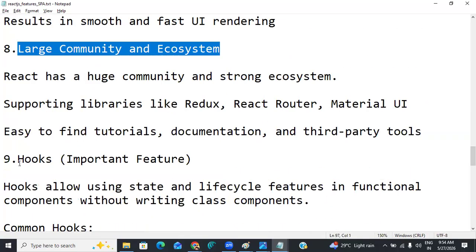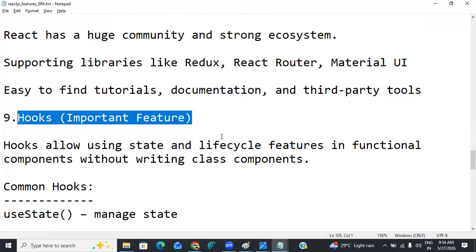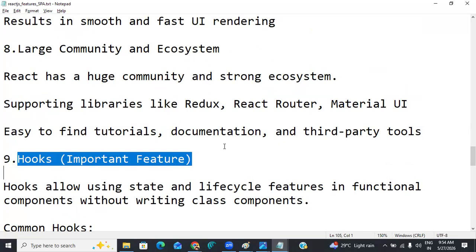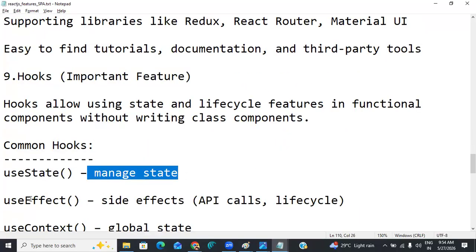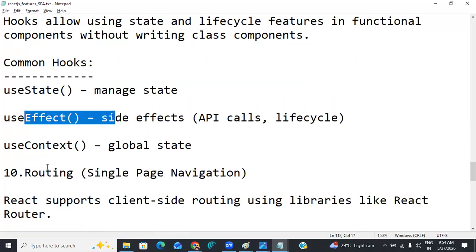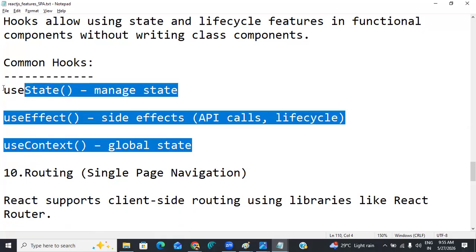And next, very important concept. What, guys? Hooks. Hooks are just like JavaScript functions only. So we have a lot of features, guys. Like suppose you want to update your content, manage your state, interact with your APIs, or share data globally, we are using context API. Like we have a lot of hooks, guys. Okay, we'll discuss this later. So simply, hooks are just like JavaScript functions only. So we are going to perform these many actions, guys.